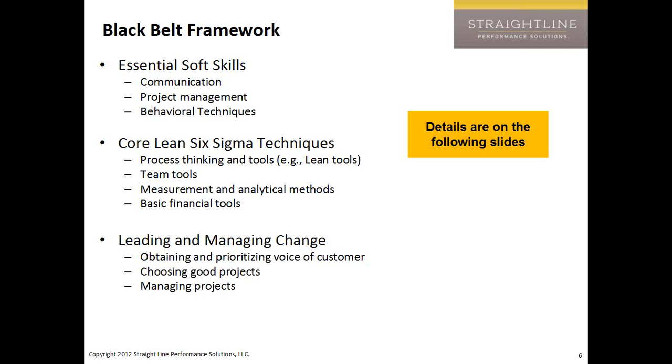We'll also be talking a lot about the core Six Sigma techniques, Lean Six Sigma techniques. So those are process thinking and tools and metrics around that. Lean tools and lean things come to mind for that. Brad, this is just to file away: we'll be covering some of the things at the end of the course that you're probably more familiar with than some of the others, like some optimization, linear programming. That's something that if you've done a green belt, you probably haven't heard of. But we'll be covering some of that.